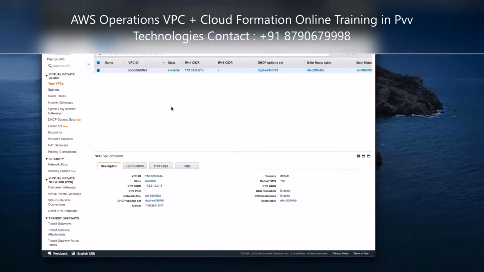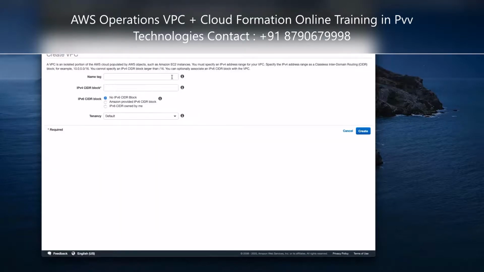Okay, go to VPC. So here we have create VPC. You can give a VPC name. CIDR block 10.0.0.0/16.